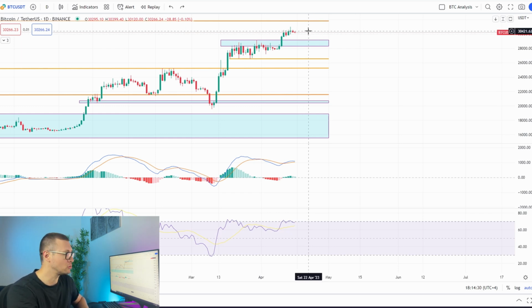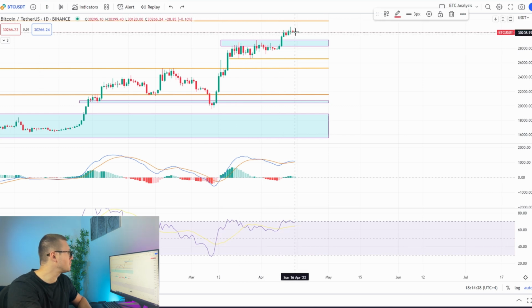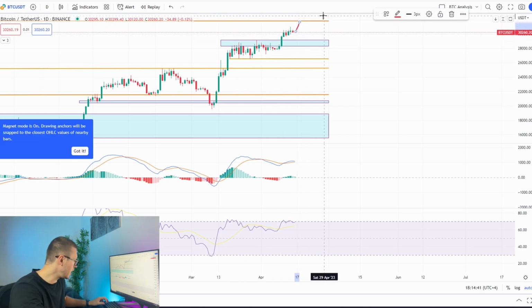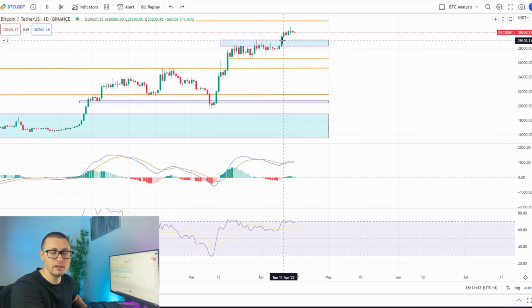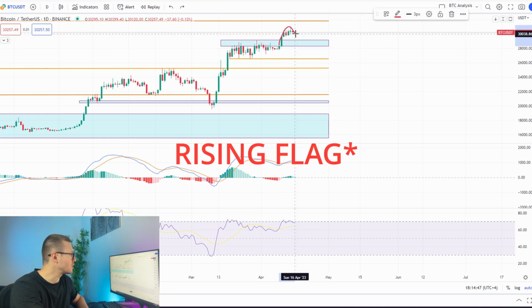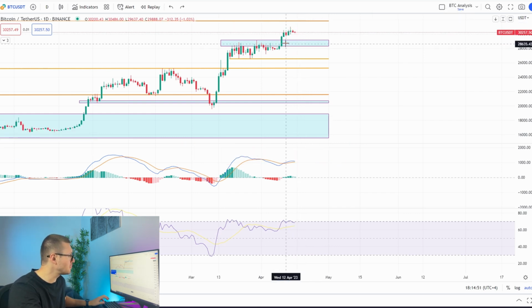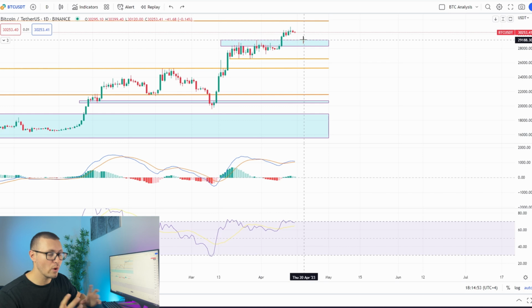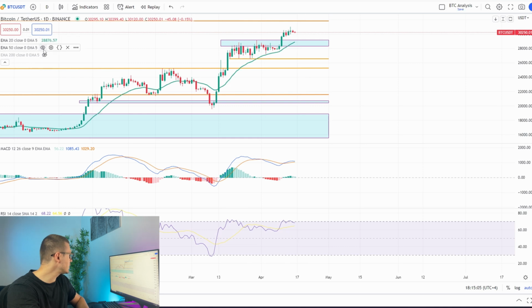Now, as I've told you, these are just purely technicals. We might have some bullish news, some momentum that's going to keep up, and we might break all the way up to the 32k. On the other hand, if you're looking only at the technicals, this might be a rising wedge which goes up, then has a slight pullback just to continue the momentum to the upside. So there are many ways to look at technical analysis, and everybody sees it with their own eyes and sees different patterns.